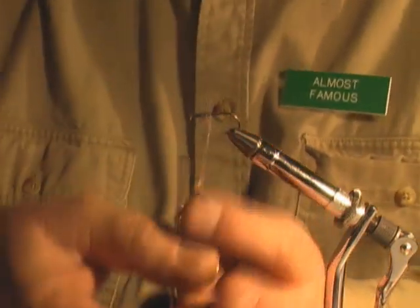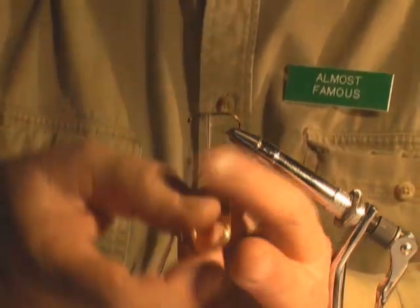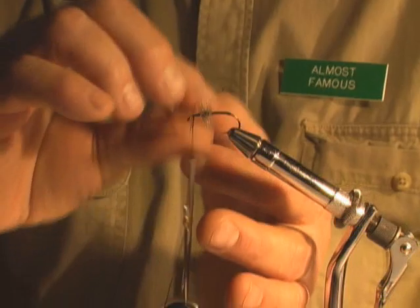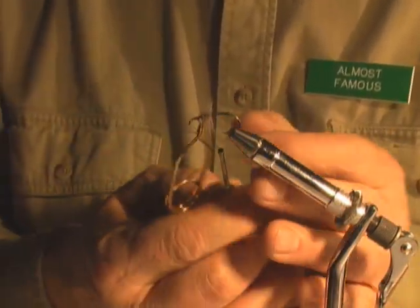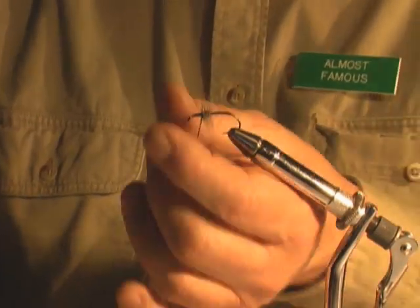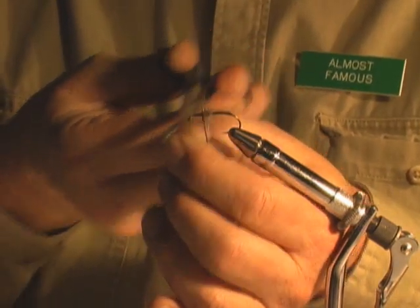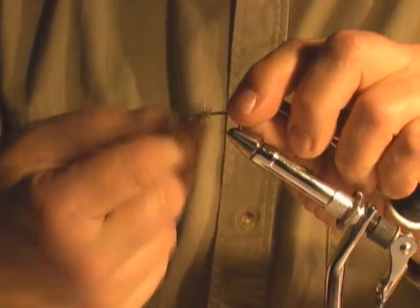Now the hackle I'm putting on here, as you can see, if you want to imitate a dun, you use gray or light black hackle and you wrap it thusly. This would represent a single midge or possibly a mayfly. I use the finger method of tying off.